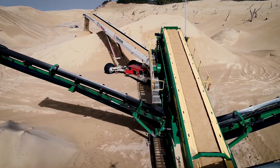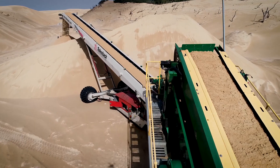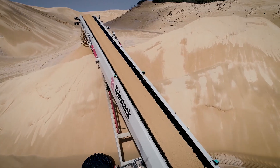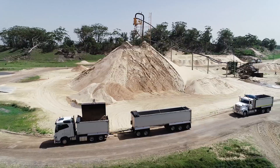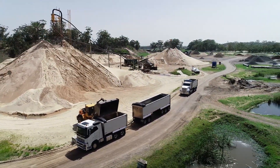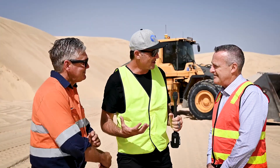So this is obviously where all your sand comes from — what about the soil side of things? We've got three operations. This is our southern operation, our Williamtown deposit. Then we'll take a trip up to our northern operation, where we make the soils for the turf grass industry — polo fields, sporting ovals, and horse racetracks.